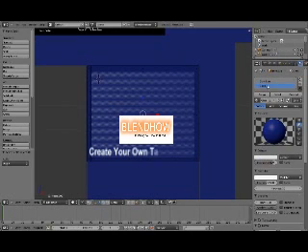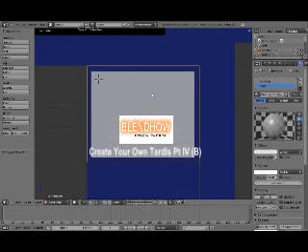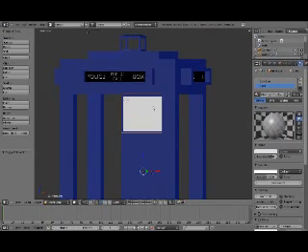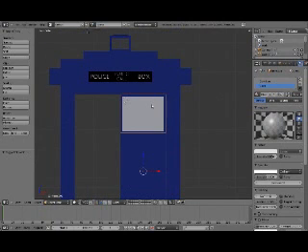Material, sign. Now as you can see, it's just made a white material. You can't really see the reflectivity or whether it looks transparent or not. So what I'm going to do, because we want to see that in the 3D view, we want to see more or less how it looks.